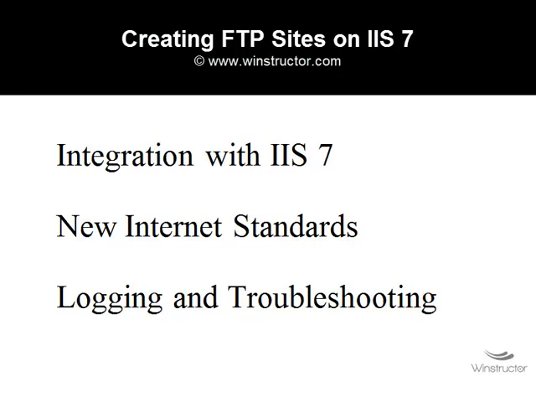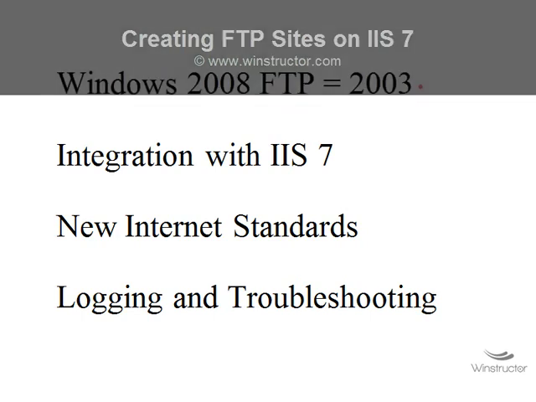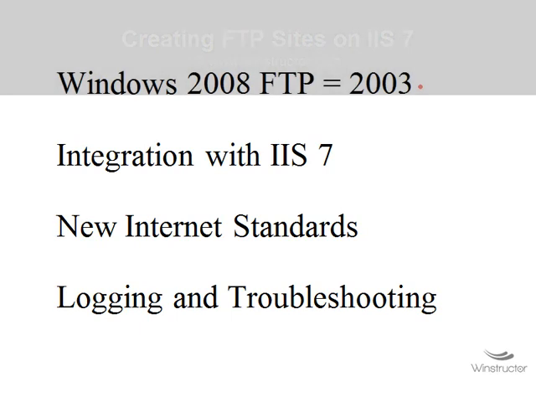Creating FTP Sites. The File Transfer Protocol, or FTP as it's more commonly referred to, is a method of providing remote access to a server in order to be able to upload as well as download files. Now IIS 7 supports FTP right out of the box, so you don't need any special software other than the Windows Server 2008 operating system.